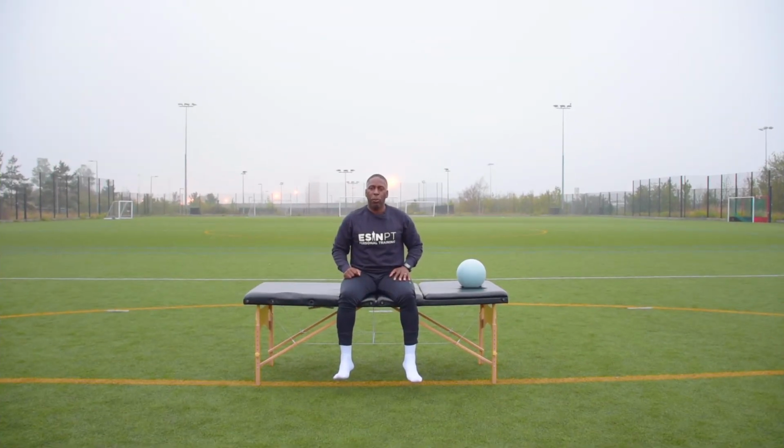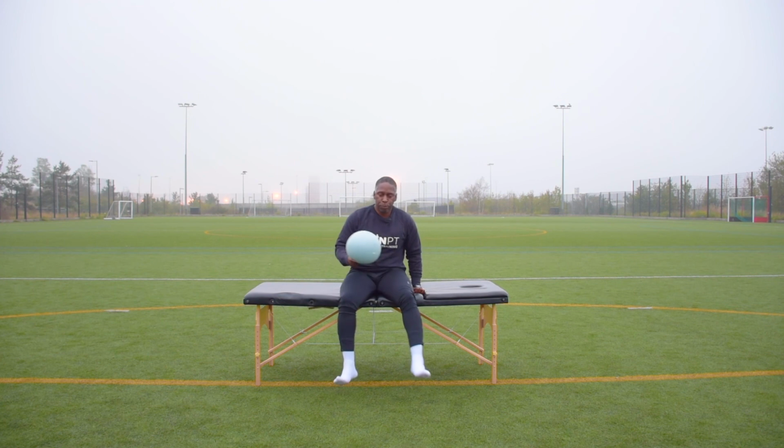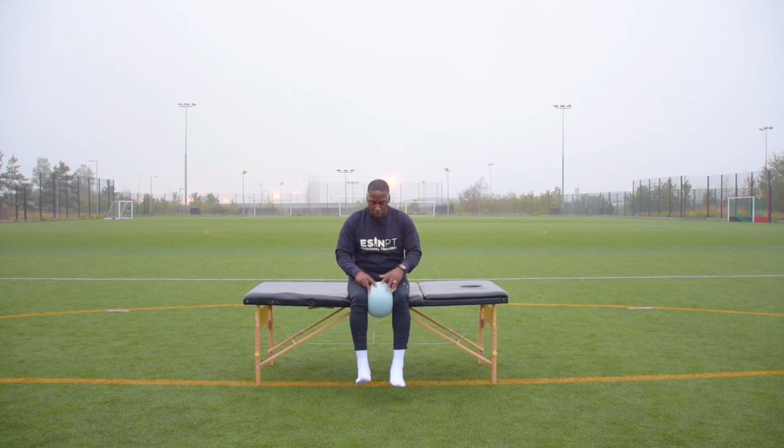Here I'm going to perform leg extensions. This is an excellent exercise to help strengthen the quadriceps that will help improve the strength and stability in and around your patella. I'm going to use a Pilates ball for this. Now you start with the Pilates ball in between your legs and you want to squeeze it.